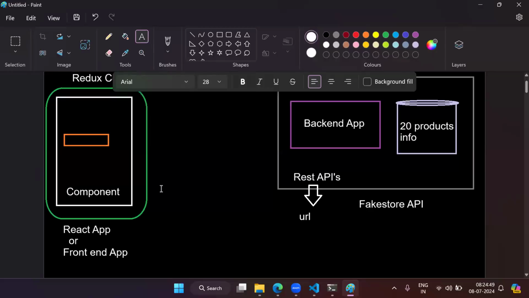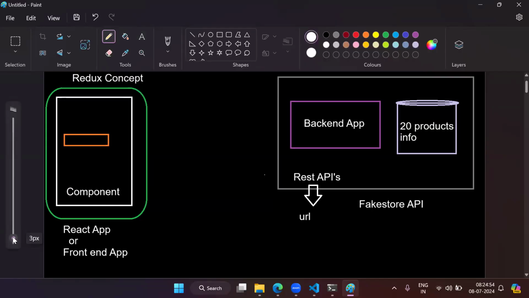Now, what we are doing is, whenever the user clicks on this particular button, we are sending one request from our component to this backend application.